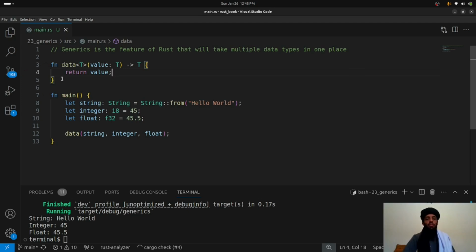Yeah, this is what the function is all about, in which first of all the T will be written so that Rust can know that this is actually generic, and after that the value of the T of any data type will be written as parameter, and the same T value will be returned.